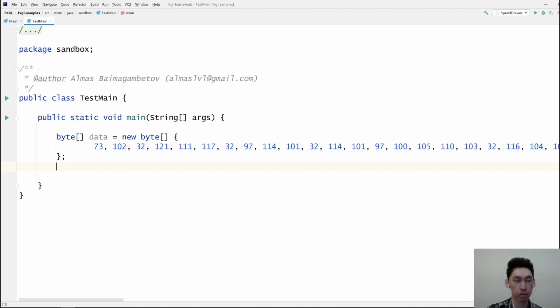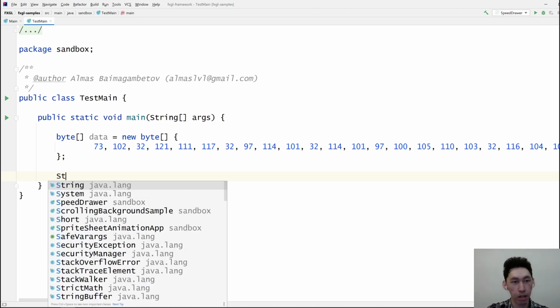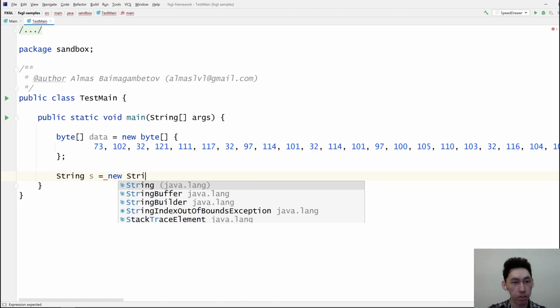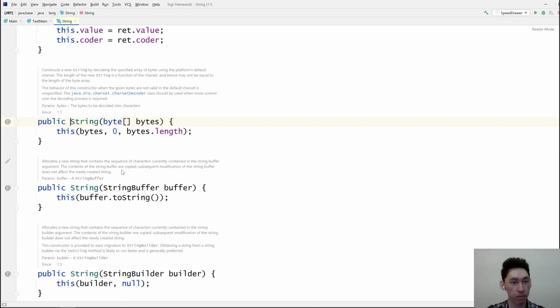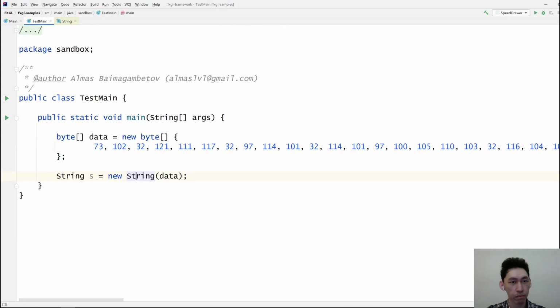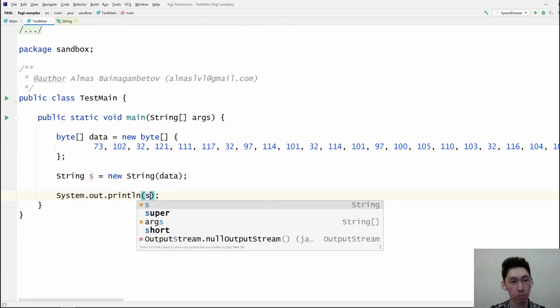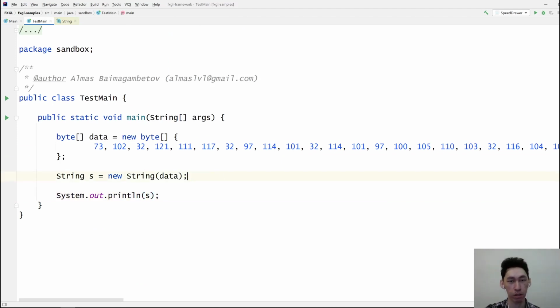If you've done any kind of serialization, which you wouldn't have done in the first year, which is why this should be quite interesting for you to figure out, then you'll know that there is an easy conversion between strings, bytes, and so on to send data over the network, for example. And then you might construct a string from it. There should be a constructor that takes data straight away as an array of bytes. So this is our new string, and we can print this string to the terminal. It should be reasonably straightforward.